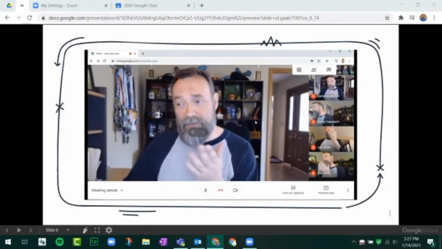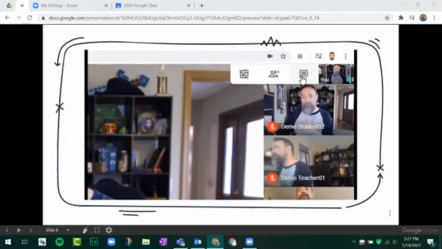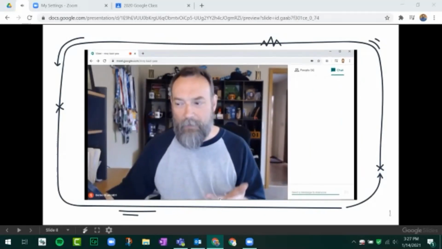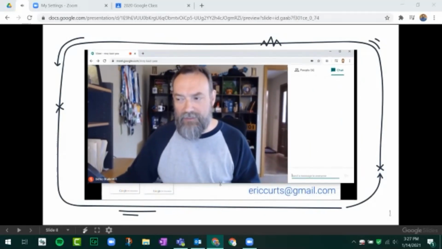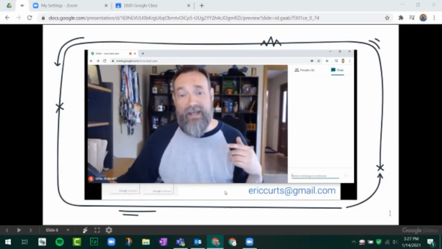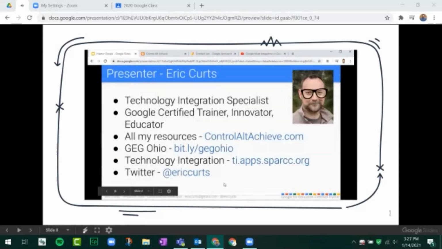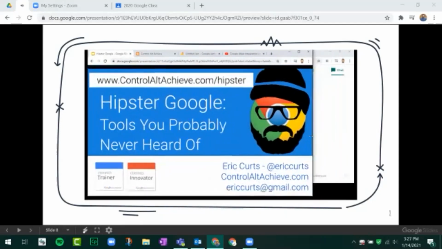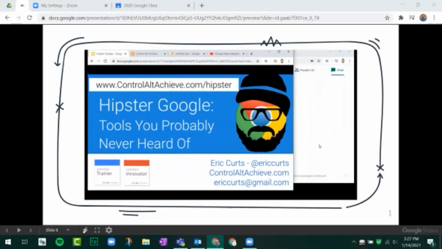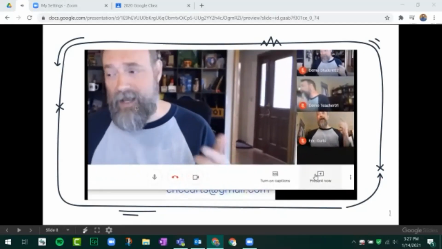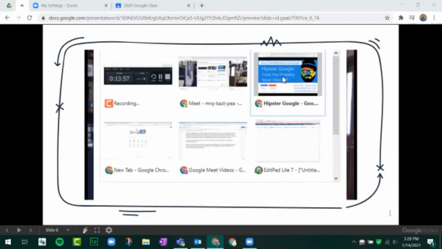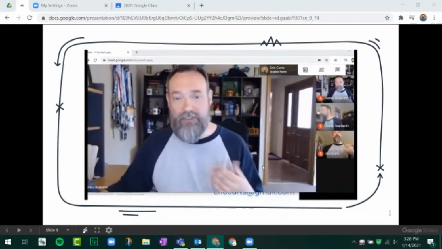So I'm going to select the window that has Google Meet, and I'm going to click on the chat icon in the top right-hand corner to open up the chat panel. I'll then grab the bottom of the window and drag it up just a little bit to make it a little shorter than normal. Next, I'm going to select the window that has my teaching content in it, and I'm going to resize it to make it just a little bit more narrow so that I can see the chat window behind it. Now back in my Google Meet, I can click the Present Now button and then choose a window, and then select the window that has my teaching content, and then finally click Share.